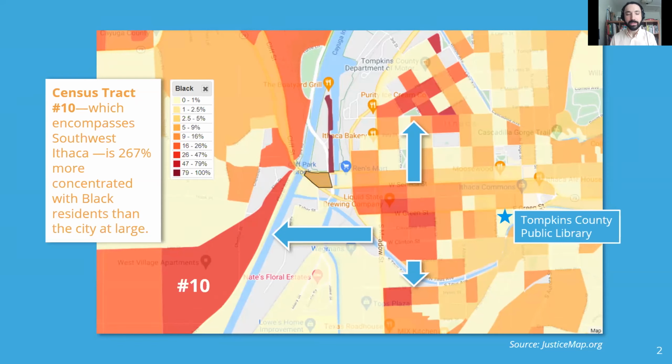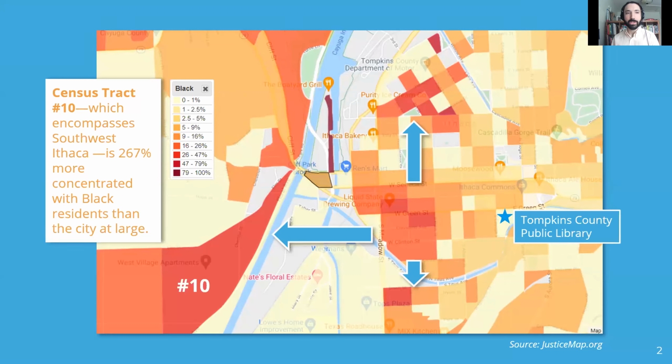Anecdotally, residents have expressed that they don't always feel welcome in the library, that they don't necessarily think of the library as a place for them. So it's no surprise then that the library has observed an underrepresentation of African Americans at its programming, particularly programming for children. This is concerning because in Ithaca, African American children don't fare as well at school compared to their white peers. They're twice as likely to be suspended between grades pre-K through 5th and are only 85% as likely to graduate high school. We know, though, that public library use is correlated with better performance on standardized tests.